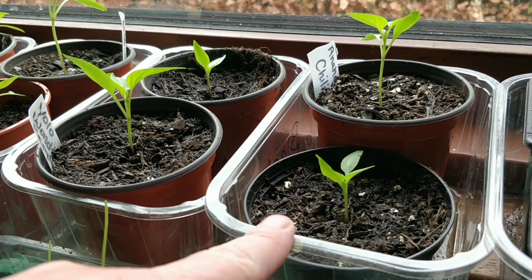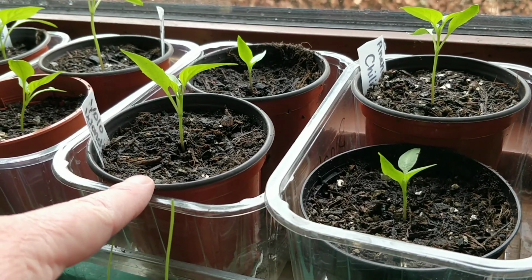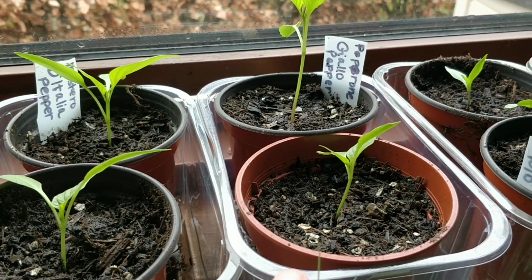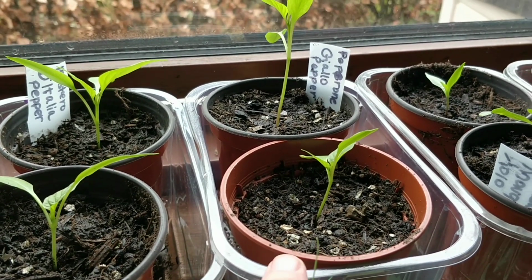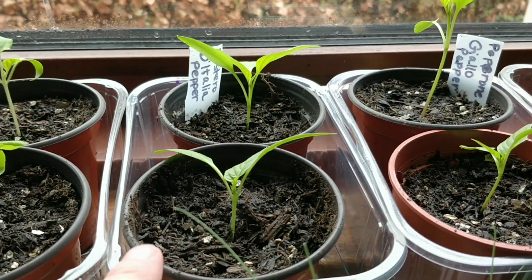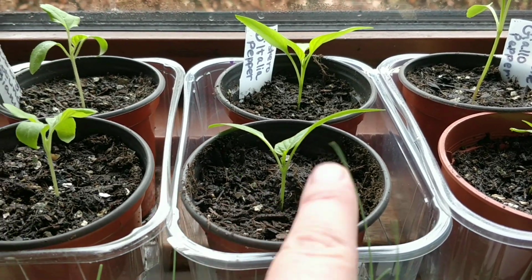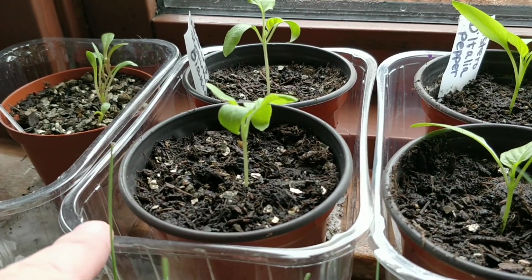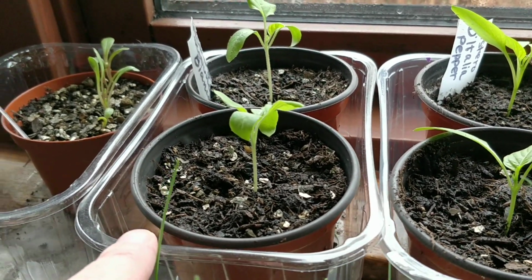So these are the Anaheim chilies. These are the Yolo Wonder peppers. These are my pepperoni giallos, the ones that are my big experiment ones. These are the Misterio d'Italias. Those are the ones that these came from. These are the Rotunda Bianca aubergines.